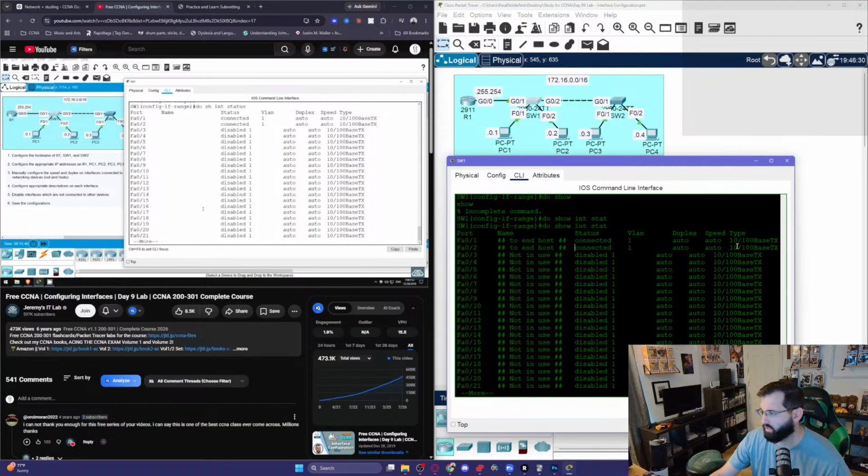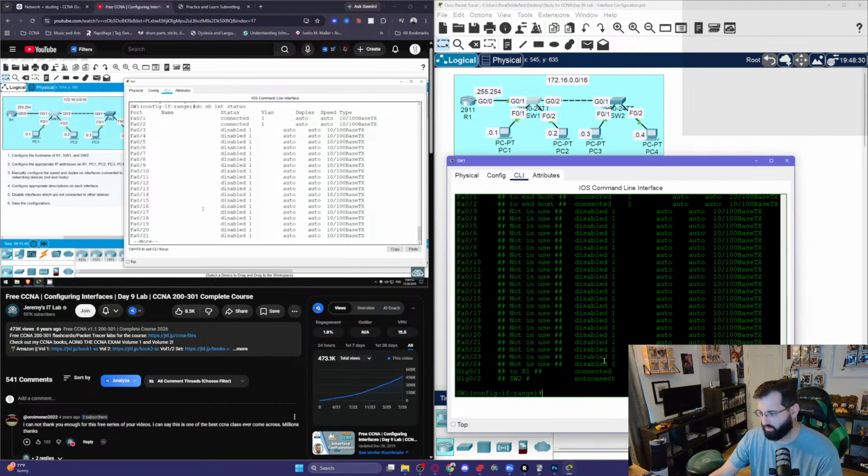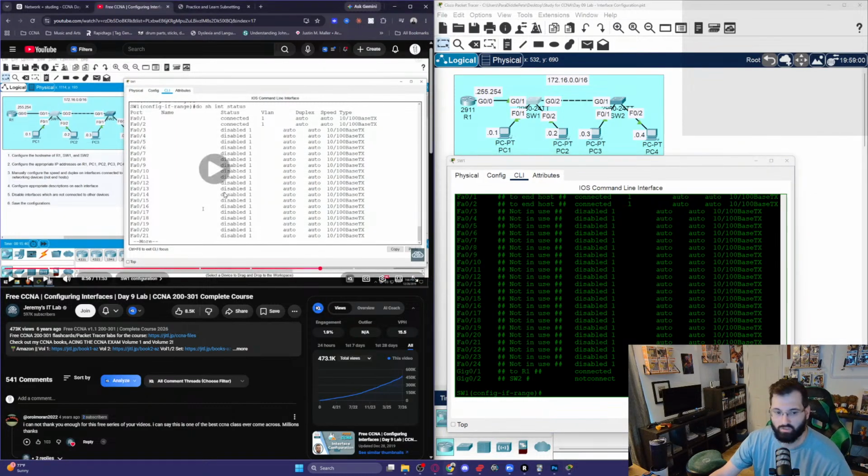To end host, connectivity. Okay. And then they're all disabled. Okay. But this is connected. But this is not connected. Why is that not connected? Oh, but it doesn't say disabled. It says not connected. So maybe we need to put that up in the other switch.